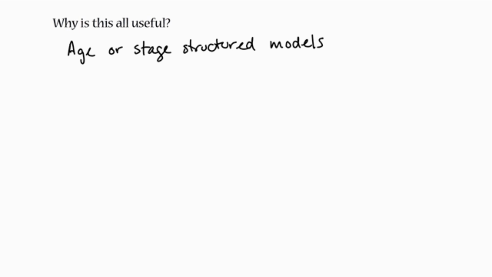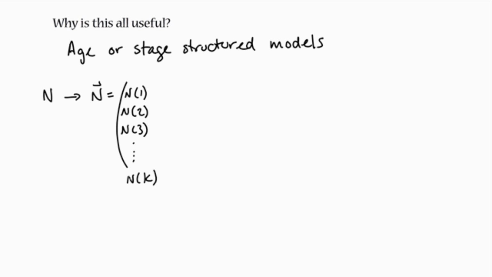So if I'm dealing with an age-structured population, my population number n becomes a vector. So the number of individuals of age 1, the number of individuals age 2, the number of individuals age 3, up into whatever the final age is. And if I want to make projections about how my population is going to change in time, I have to be doing operations on this vector of populations at each age, which is why we end up doing matrix and vector multiplication. For example, the ever so famous Leslie matrix is a very handy way to do this.